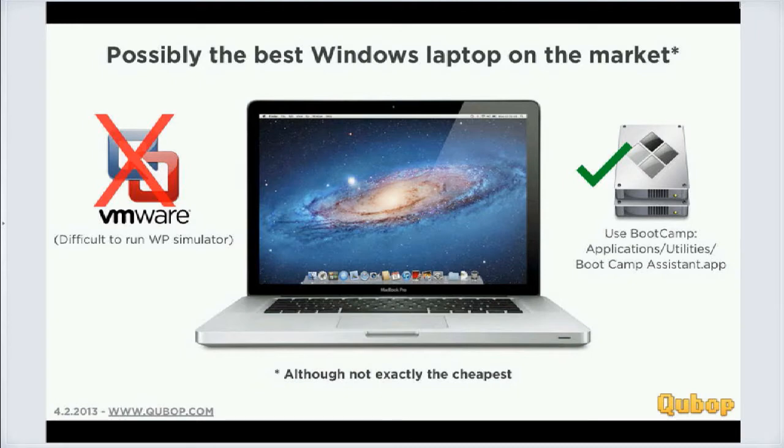So we ended up going to Boot Camp, which is, of course, the Apple utility that lets you dual boot your Mac into Windows, because these days a Mac is pretty much the same hardware as Windows. It's actually a very, very good Windows laptop. I mean, the Mac Pro is a wonderful Windows environment. It just costs more than your average Windows laptop, but it's great. It's a very solid machine.